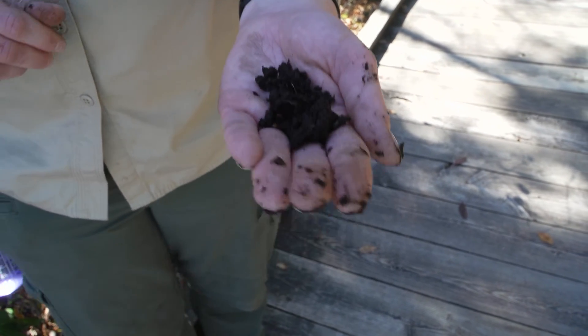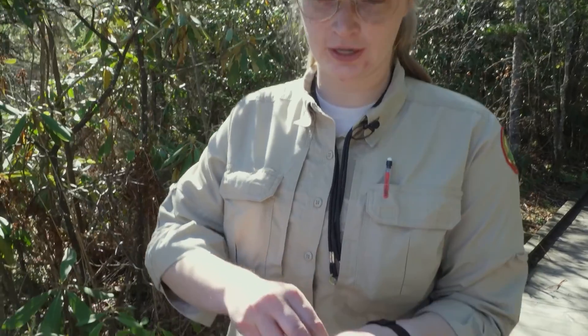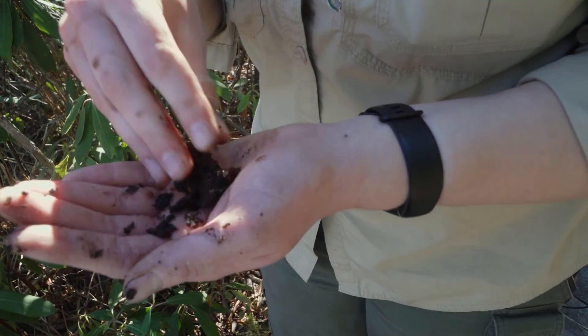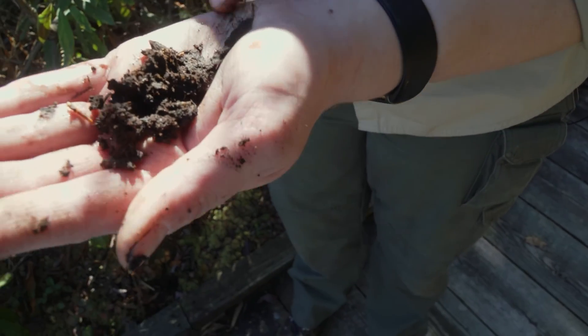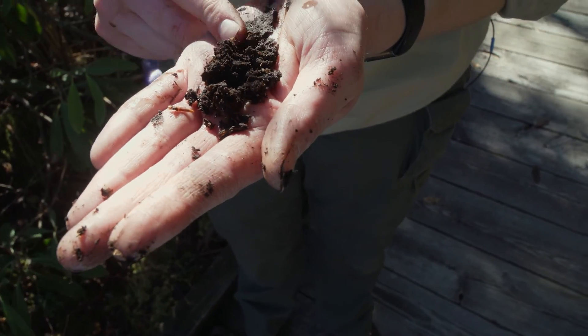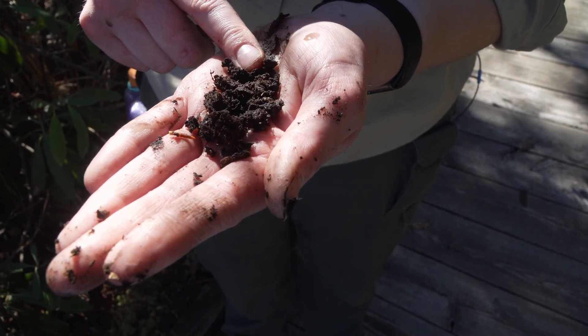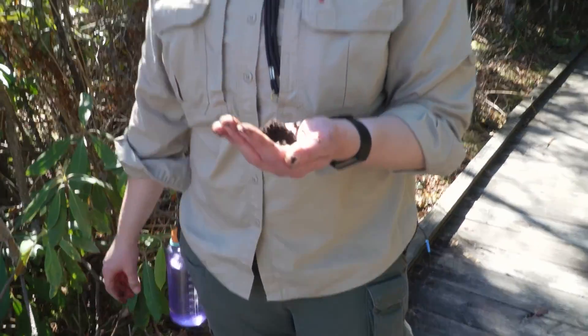This sample is just from the surface — I found it where an animal had disturbed the moss on top. One characteristic is that it holds water differently. [Squeezes soil] There — the water comes right out of it. It's also got more fibrous plant material that you might be able to recognize; there are little bits of roots. It just behaves differently than mineral soil overall. The water and soil here are often acidic, which also contributes to the slow breakdown, and since it's slowly rotting plants, it's a great carbon sink.